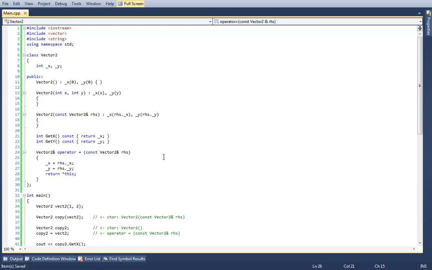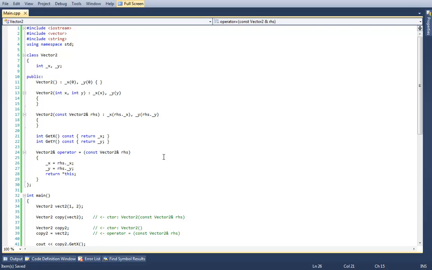Because once you start talking about complex entity types, things like accounts and players and users and levels and monsters, it doesn't really make sense to copy them around very often, if at all. Those should be treated as instantiatable objects. Now, if you want a copy of a monster, you would change the way you thought of the problem. You would instantiate multiple monsters from the same source, some sort of factory method, as opposed to instantiating one monster and then repeatedly copying it around. That would be horribly inefficient.